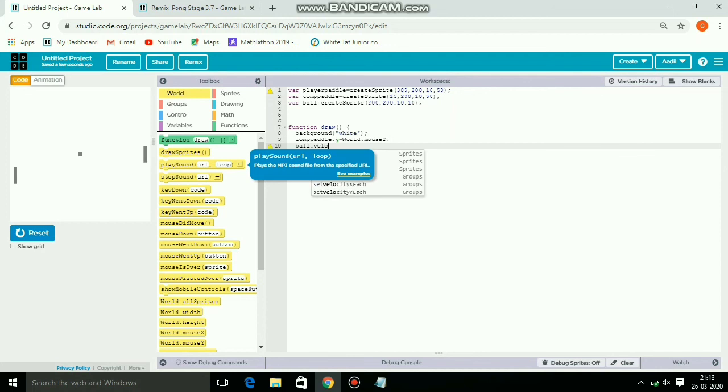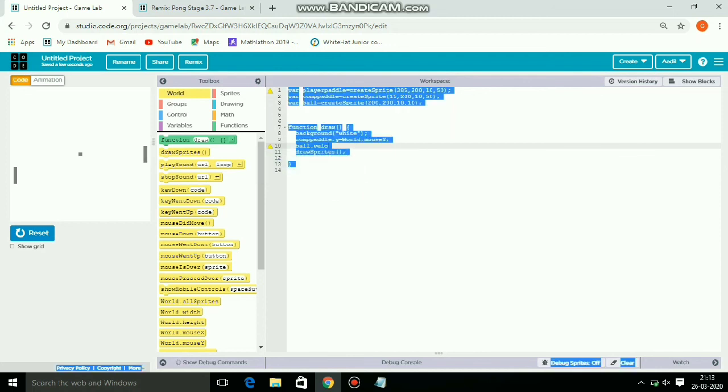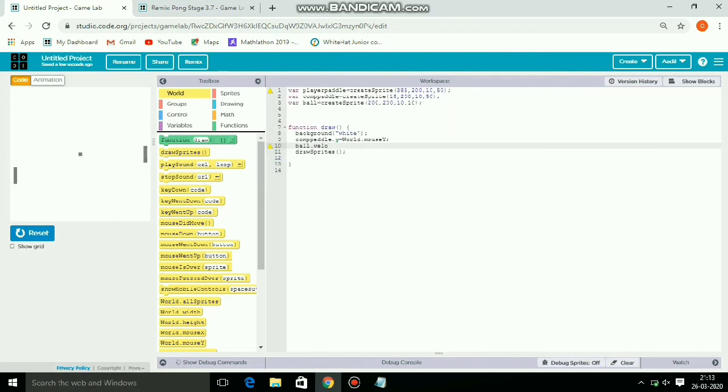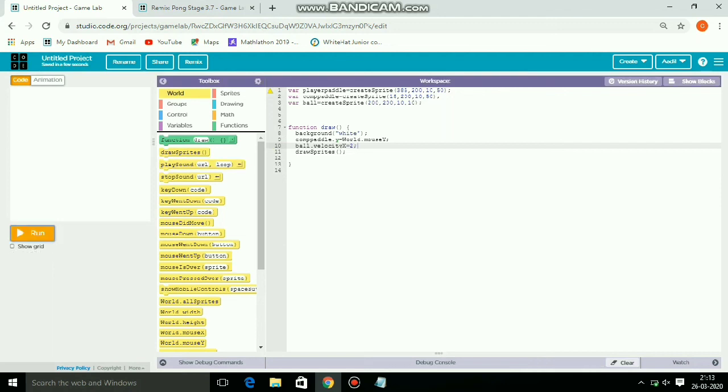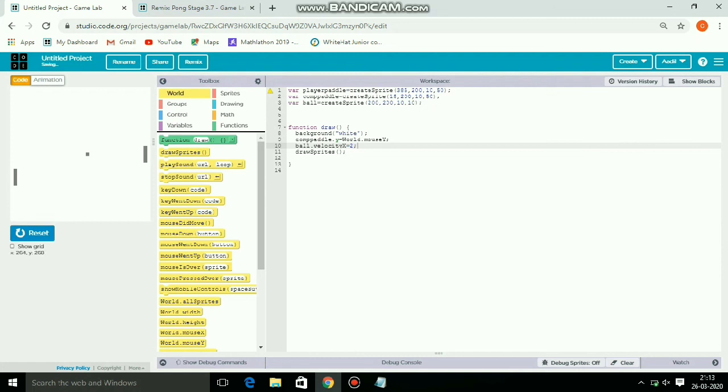Okay, in physics you should have studied it, right? Speed with unit time. What? Guess. Velocity, that's all. So what velocity? I'm giving this as velocity x because it is an x question. So velocity x is equal to a speed, like -4. If we give it as positive, it will go forth or go right. If you give it as negative, it will go left. Simple logic, right? I'm giving it a -2. Let's play and look. Look, you can see that the ball is moving to the right side.